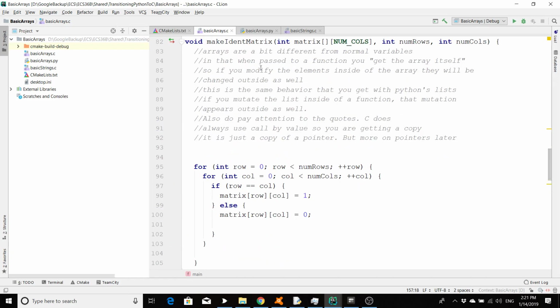With arrays, probably like you're used to in Python, if you mutate the value of an array inside of a function, like you assign a value to it, or you append to it, or you insert into that array inside of a function, you notice that change happened outside the function as well. Same thing holds true here in C because you're actually getting a pointer to the elements, and we're going to be modifying the memory at that address. So here, even though I can't return the matrix, I can still initialize it, and after the function is done running, you'll see that the values have all been filled into the original.